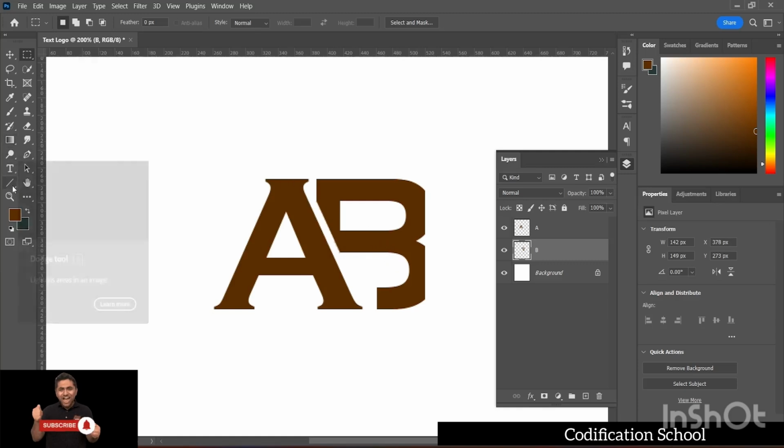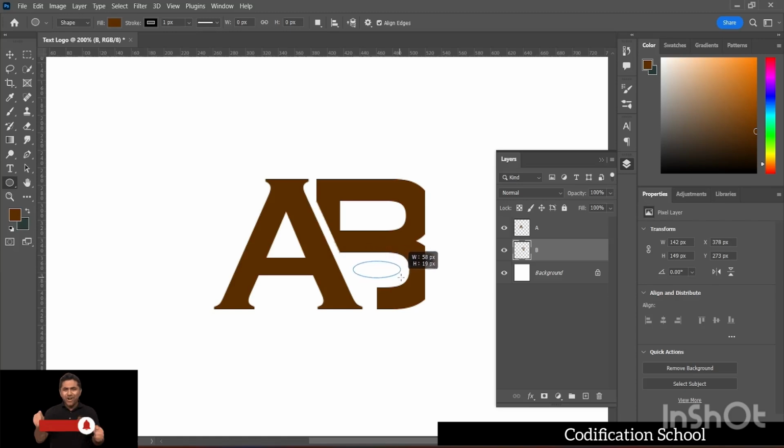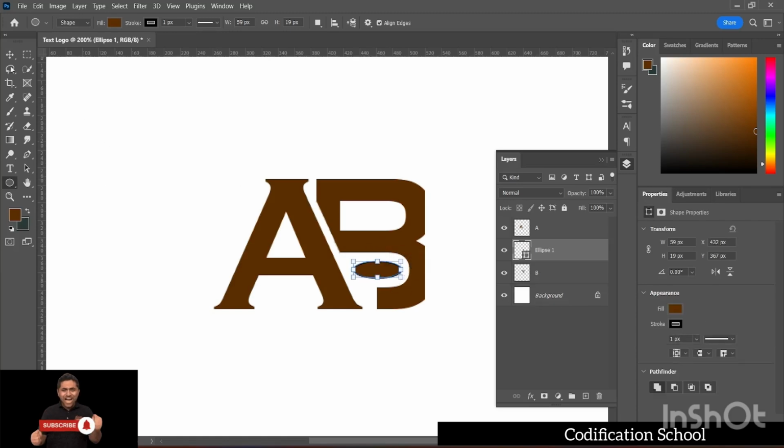And if you don't want to modify it, let's come here, and here you guys can see there are different shapes. Let's take my ellipse from here, and let me just modify it right over here. Okay, so I will just modify it right over here, and if you do want to place it, you guys can come here and basically place it right over here in the center.